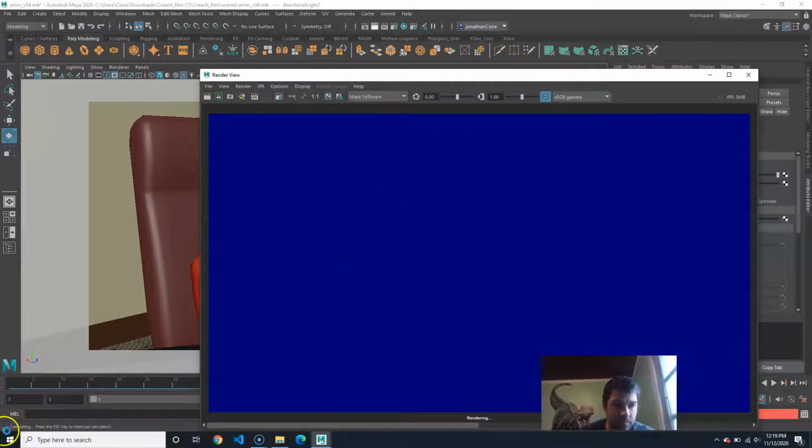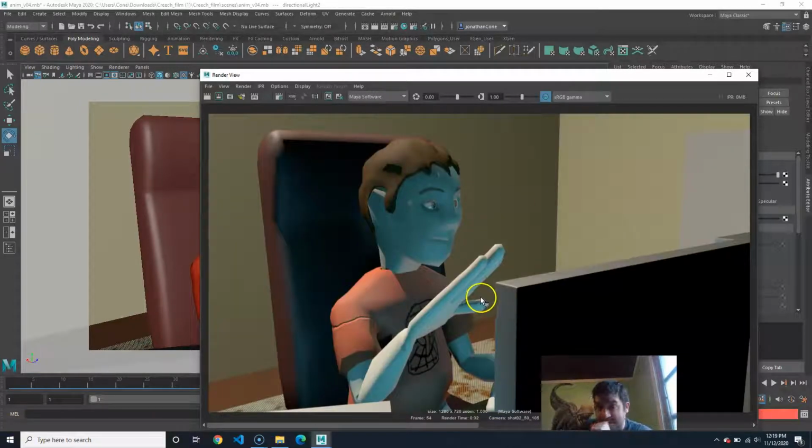I don't know. I'm looking at this, and it's not terrible. But I think it probably could use a little bit. See how this is pure black, right? And then this is really dark. So I think I'm going to make a light that's jutting kind of in this direction, from the proximal to distal towards him, just so we can fill this in a little bit better, because it feels very in shadow and blue, and it will get rid of some of these darker areas I'm not such a fan of.